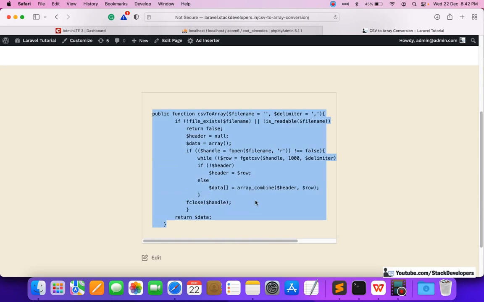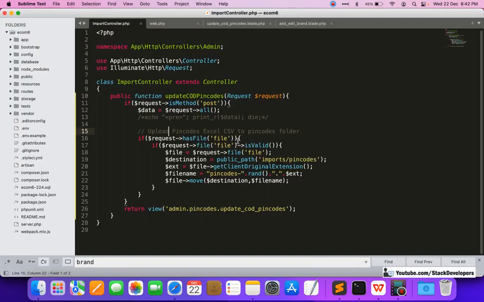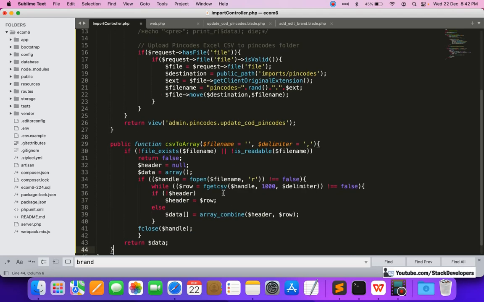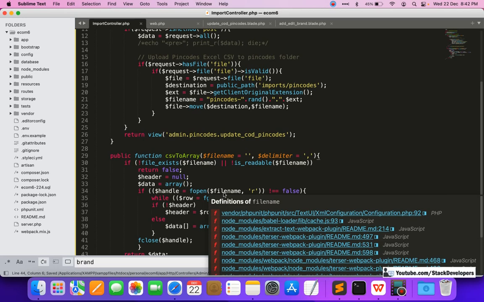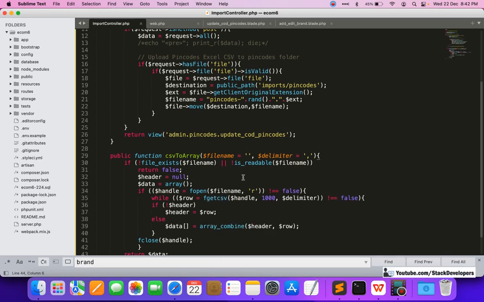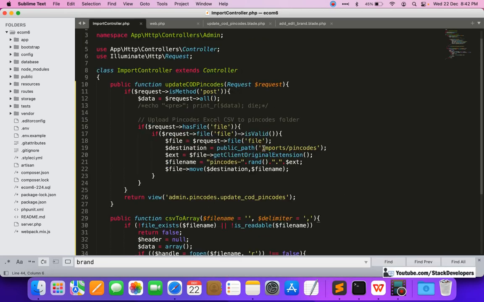This function converts the CSV columns to an array. We can copy this and place it somewhere here in this file only, like this. You can also easily find this kind of csv2array function by searching in Google.